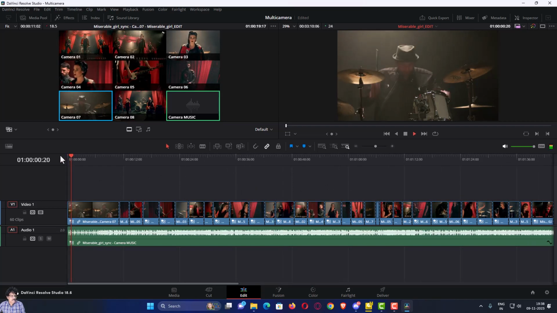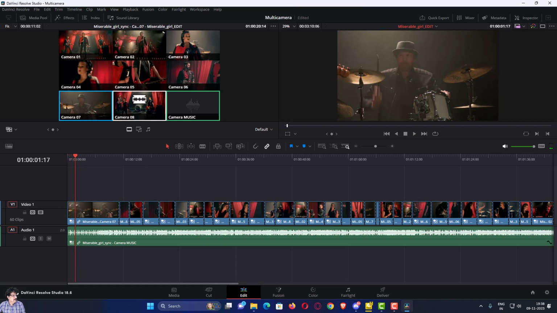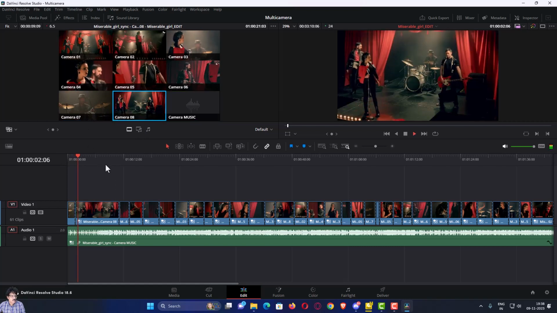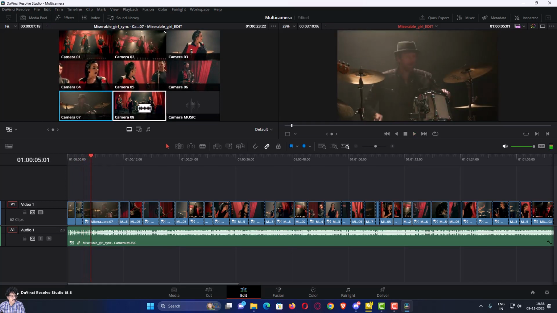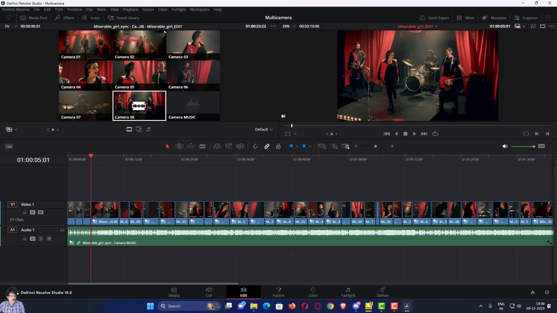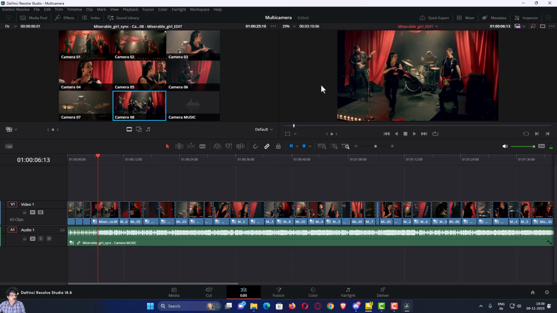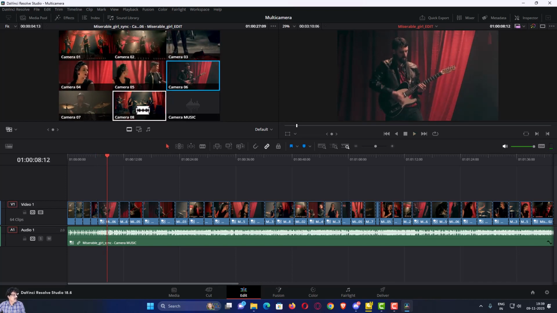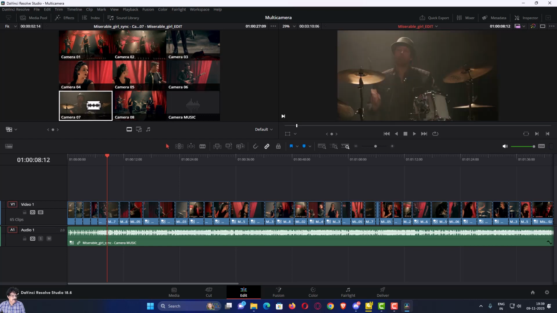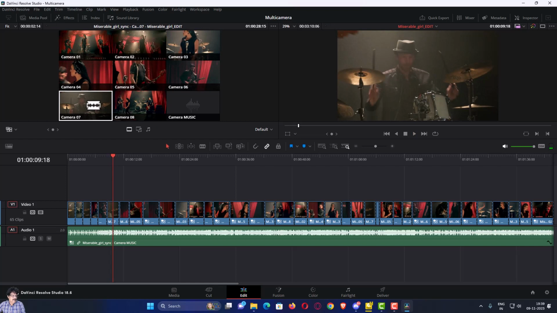And as soon as this beat comes, I want to cut to this long shot. I will choose this shot. Again I will cut to this shot, and again I will cut to this long shot. See, as soon as the guitarist took the guitar, I will change it to the guitar angle now. Okay, and now I will take the drum shot again. On the beat, I will take the drum shot, then I will again take the other guitarist.